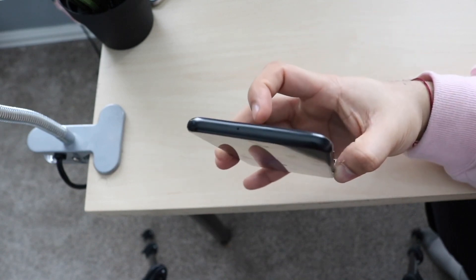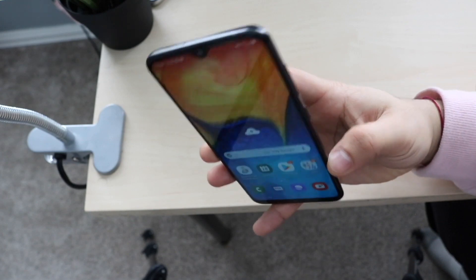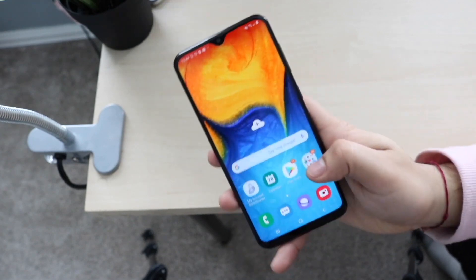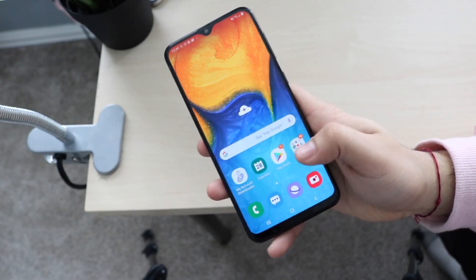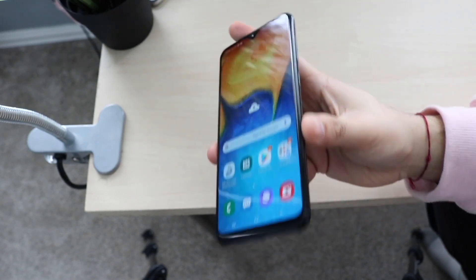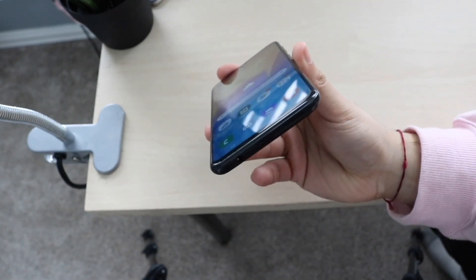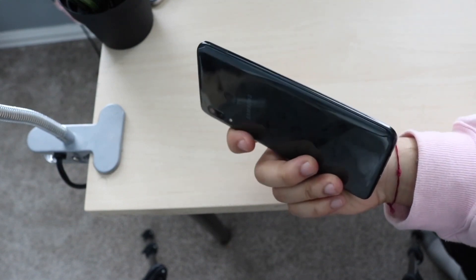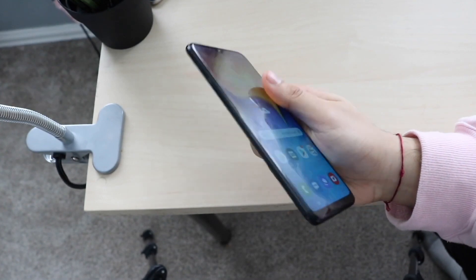If you're doing basic tasks, you're probably going to get an okay experience — not the best in the world, but a phone that gets you from point A to point B. It's probably not going to be the fastest thing, but as long as you're not comparing it to something else or on a tight time limit needing top performance, you're probably going to be okay for the most part.